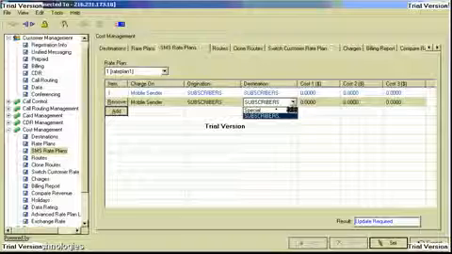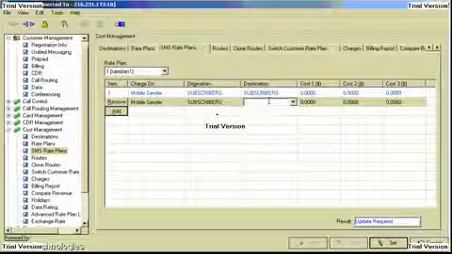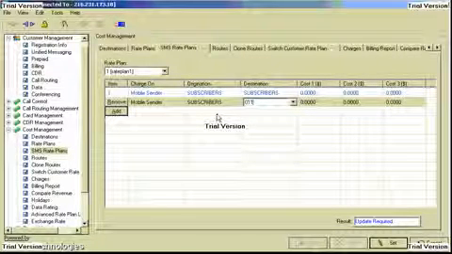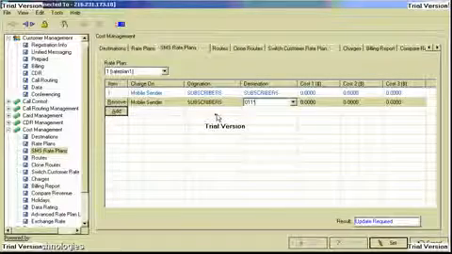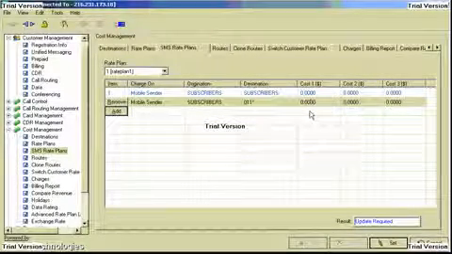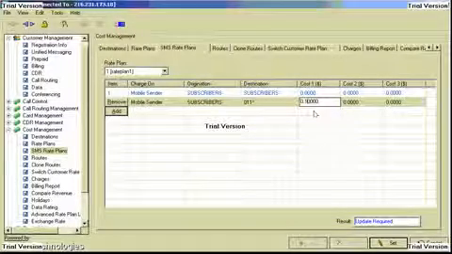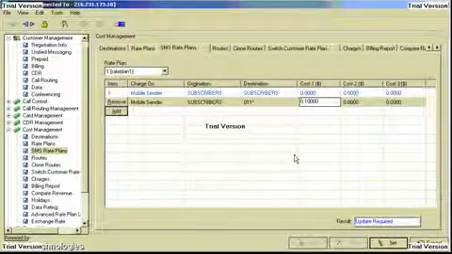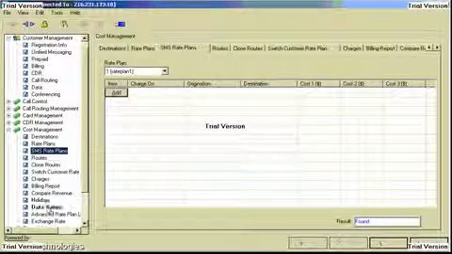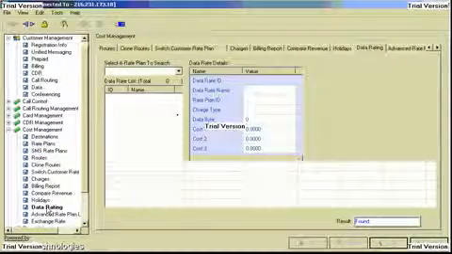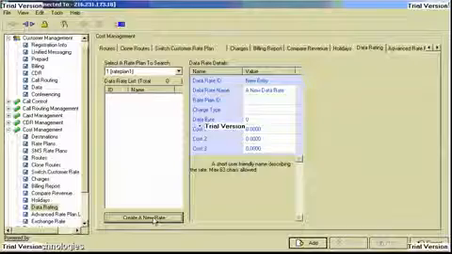Here's the SMS. So we got the basic item number 1, and if we want an overseas SMS, this is how we would do it, because a person would type in the destination 011 and then a phone number. And we can set the charge to be 10 cents a minute. Come on down to data rating.